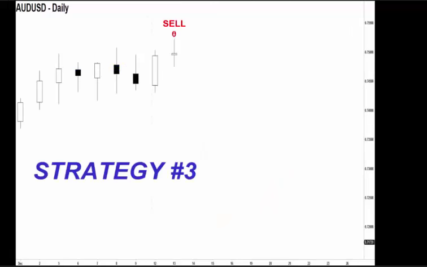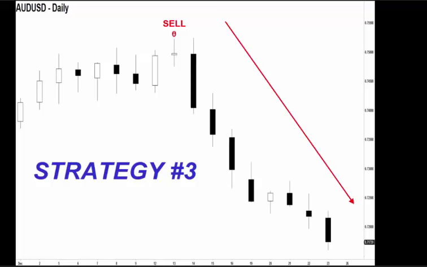And you can still apply this to currency pairs. Here's the Australian dollar using the same strategy, strategy 3. And this is different from the 3A I just sent you because this is more of a pullback strategy. As you notice, we're not trying to purchase or sell on breakouts. We're purchasing and selling on a pullback. So because it's a pullback method, you're getting to sell or buy at higher or lower prices. So a sell was generated here using strategy 3 on the Australian dollar. And look what happened right after that.